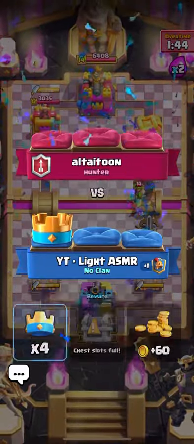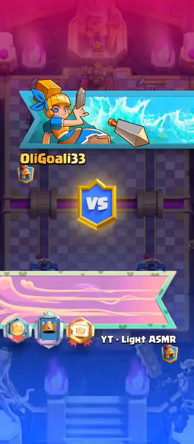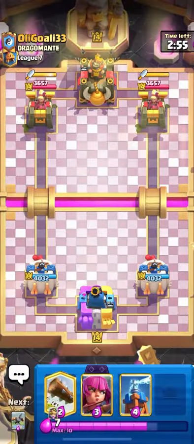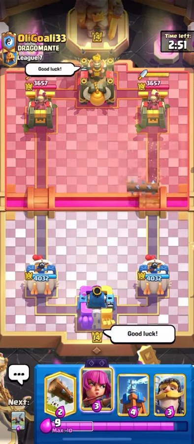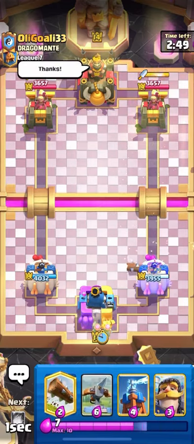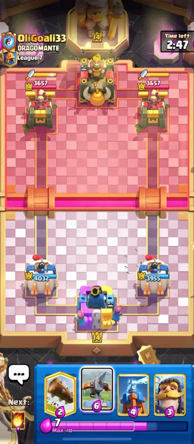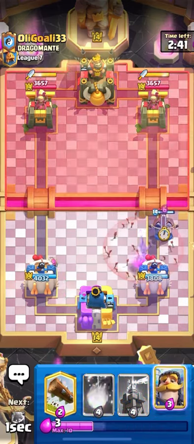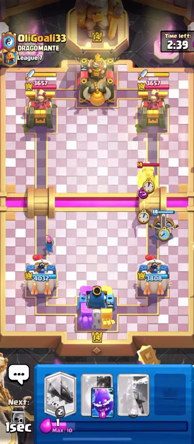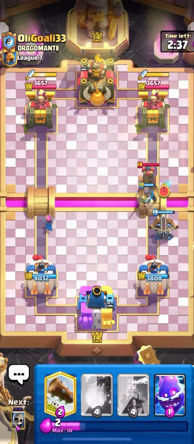Well played. And for this one, I'm going up against Oli Goli. Good luck. Okay, thank you. Let's start off with these archers, split them up. Can I just go with the Expo? Maybe. Oh, nice, we already locked on.